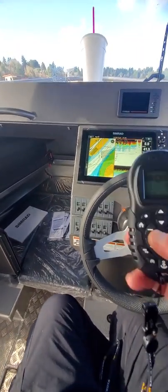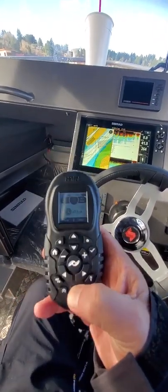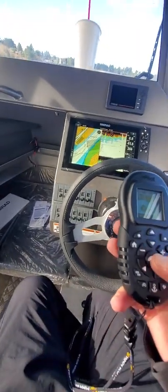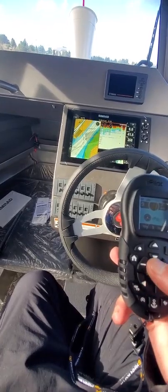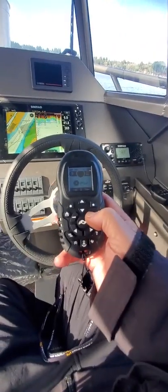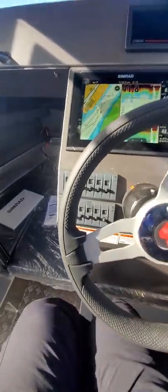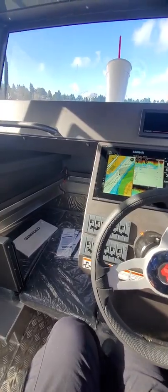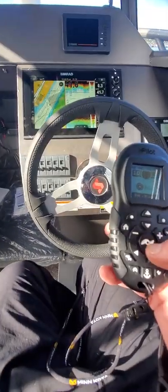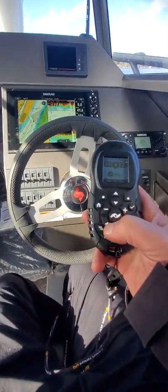Spin this around. I'm going to get that off of anchor lock. So I'm going to push this button right here. Okay. Then I'm going to see where it's going to take me. And I'm going to speed it up. Okay. So we got the kicker on now. I'm going to shut that off. And we're just running off of that bow mount. So you got to hit this on. So that motor turns.